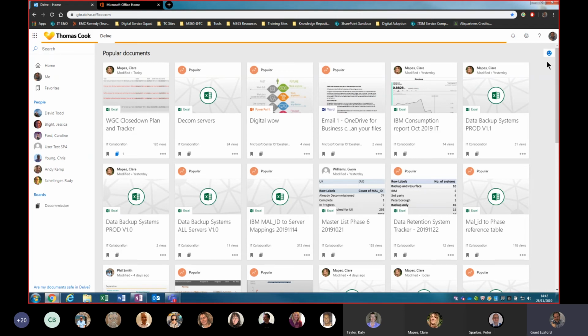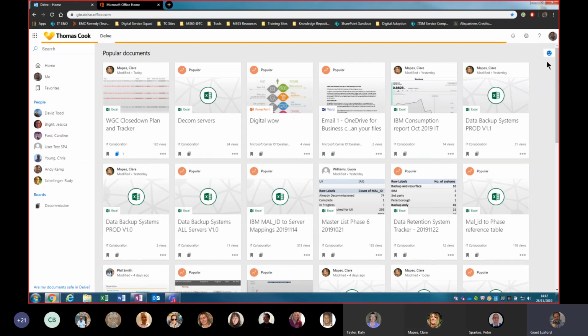Delve is like a window into all the different places you can store information across 365. So it's looking on SharePoint sites, it's looking into OneDrive where you've had things shared with you, and it's looking in your OneDrive as well. It's looking at anything that's potentially in O365 mailboxes, your own mailbox, and any mailboxes that you have access to. And if you've got delegated rights to a particular person's mailbox, again, you can see all of that data as well. So don't panic that because you can see something that might be sensitive, everybody else can see it. You're only allowed to see what the permissions are for those particular files and folders.